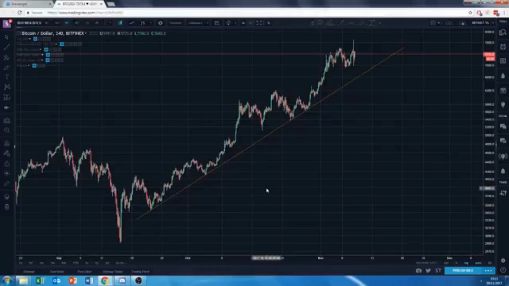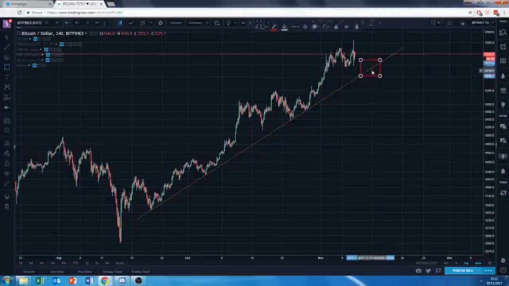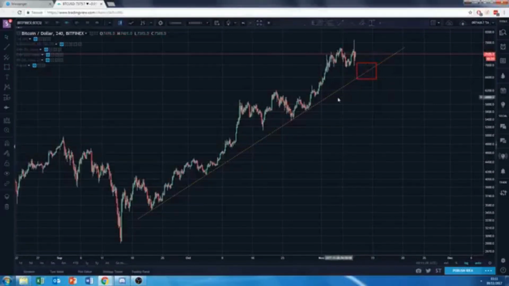Yeah, and this is a perfect example of the criteria as well. It's a long line, which is good. Price has been respecting it ever since this move to 3K. Excellent. Touch, spread out, touch, spread out, touch, spread out. So it's not implausible that we set this trend line as our target for a retrace, and see what price does when we meet it.